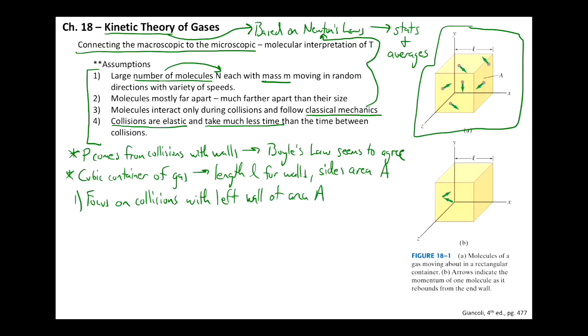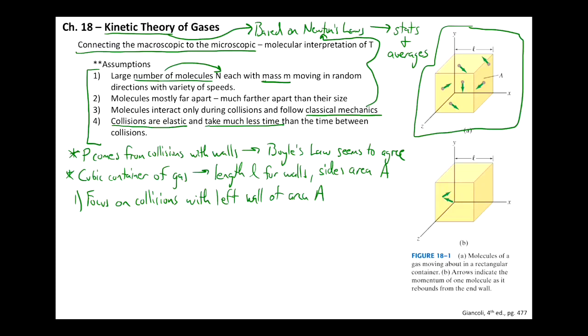Okay? And if you're thinking we're going to do one wall at a time and look at the collisions with it and somehow calculate pressure from that, well, if all of the walls have the exact same area and everything's moving around randomly, the collisions with one wall are going to be the same everywhere, so we're not actually going to have to deal with all 6 walls. We just need to look at this once to build up the conditions and what's happening.